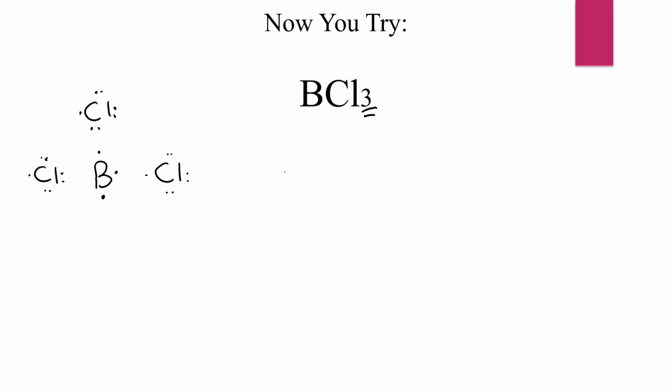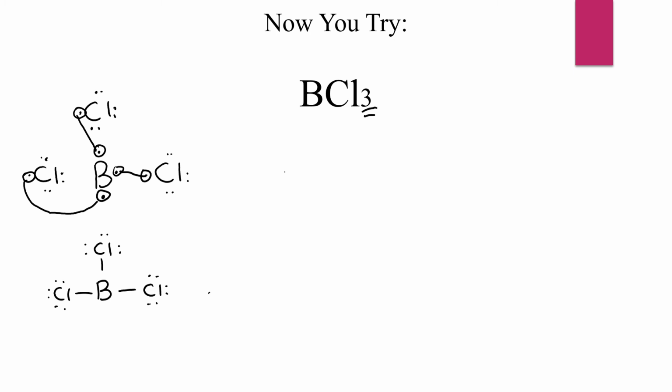And notice I'm placing them one at a time around in clockwise fashion. Now the single dots are the ones that create the bond. So single, single, it makes a bond. Single, single, makes a bond. Single, single, makes the bond. So that doesn't look like the structures that you have seen in the notes, so I always redraw it to make it look nice. B is in the center, it has 3 around, and I'm going to draw the lone pairs real quick. And there we have it.